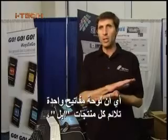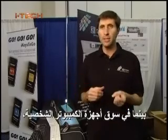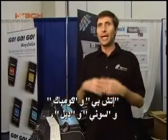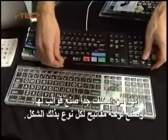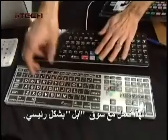So one keyboard will fit all across the Apple product line, whereas in the PC marketplace, HP and Compaq and Sony and Dell, they all have different keyboards, and they change them too much, so it's too expensive to make the molds to make a keyboard for every type like that. So we're primarily for the Apple marketplace.